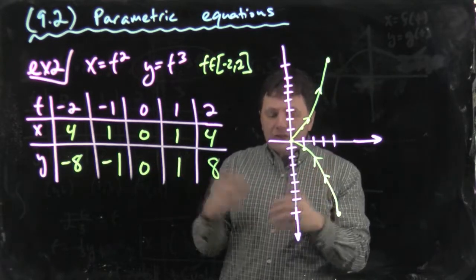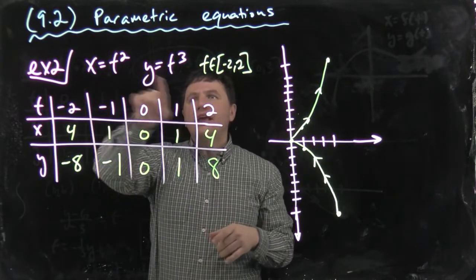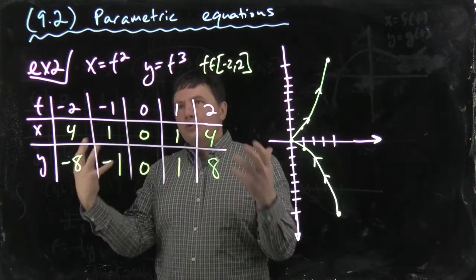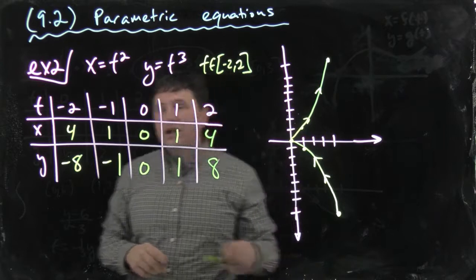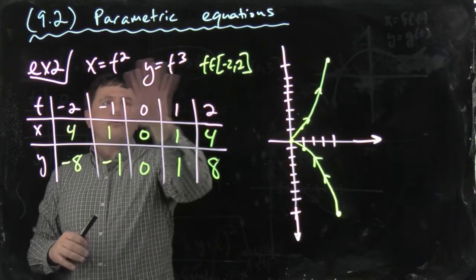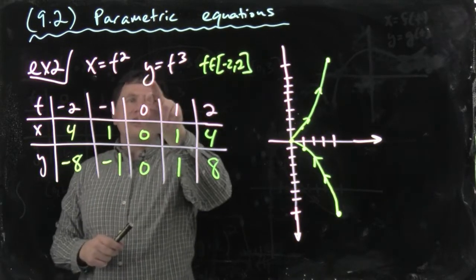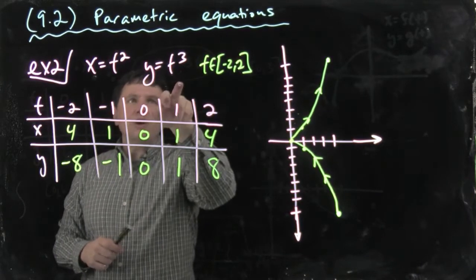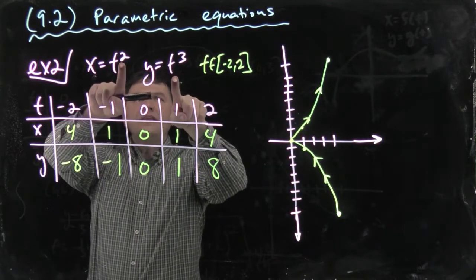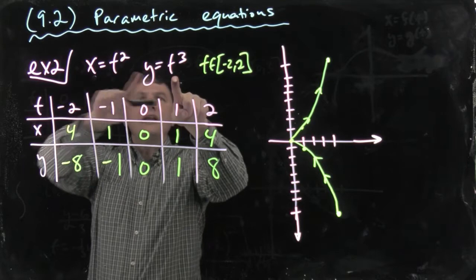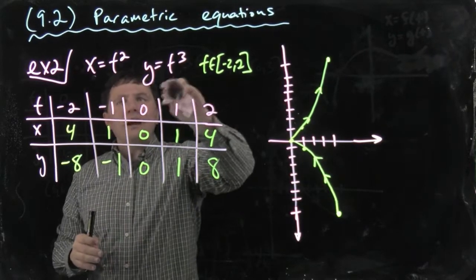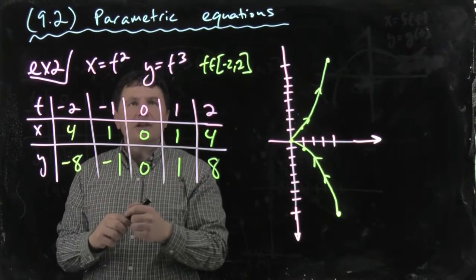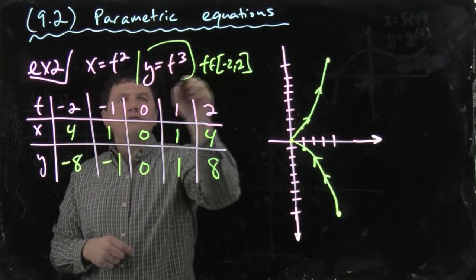Okay, so that's basically the graph. Now once again, let's take a look at what this would look like if we looked at the actual normal equation, the Cartesian equation. So I'm going to solve for t. Once again, I'm going to solve for t in this one because since that's an even power, I would have to do the plus or minus. Odd powers you don't have to worry about the plus or minus because the odd powers, of course, retain either the positive or the negative. So let's solve for this one first.